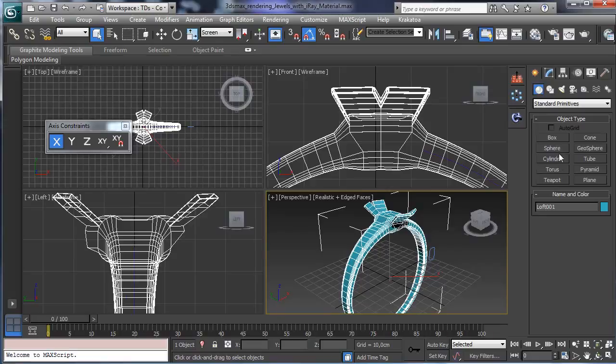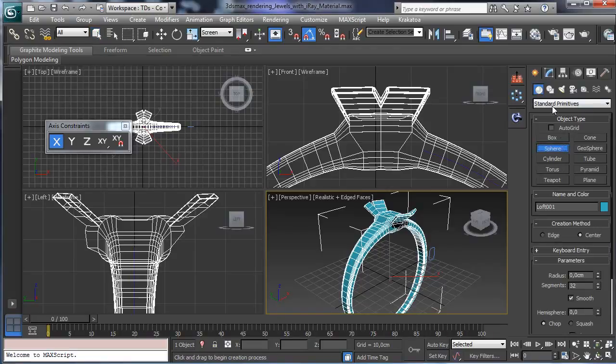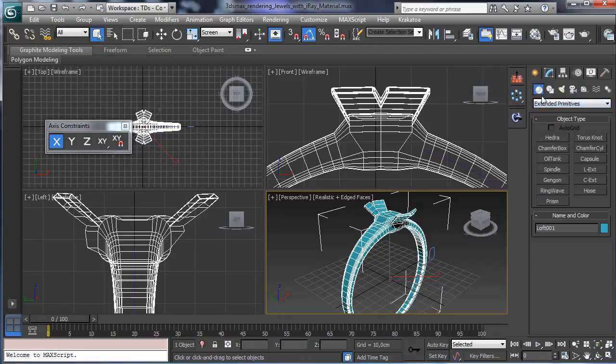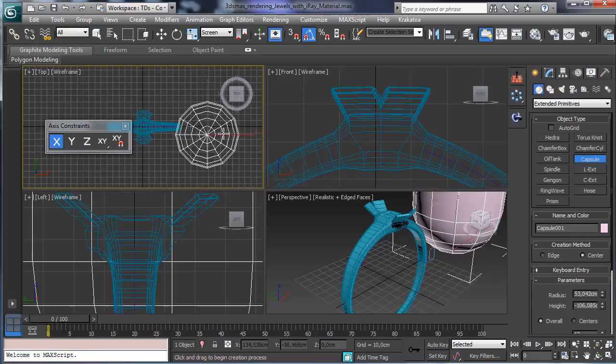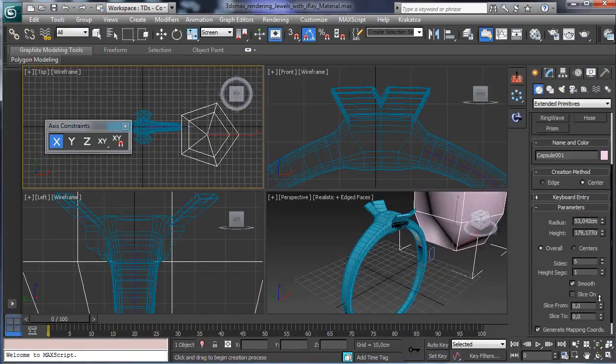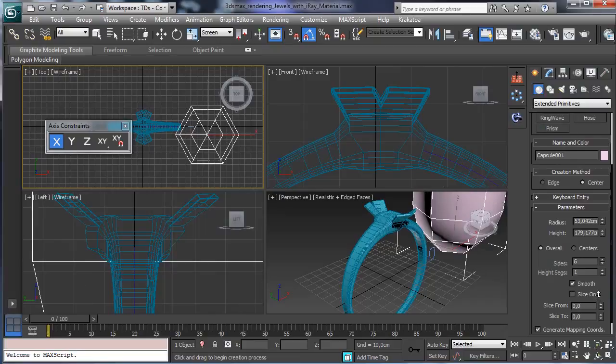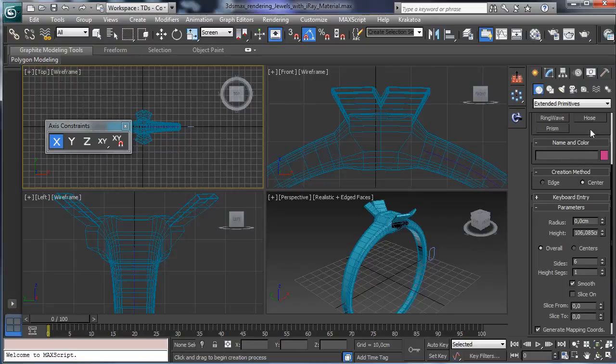and we can start maybe with, let's say, what we have there. We can try maybe, let's see, the capsule. I don't like it so much.